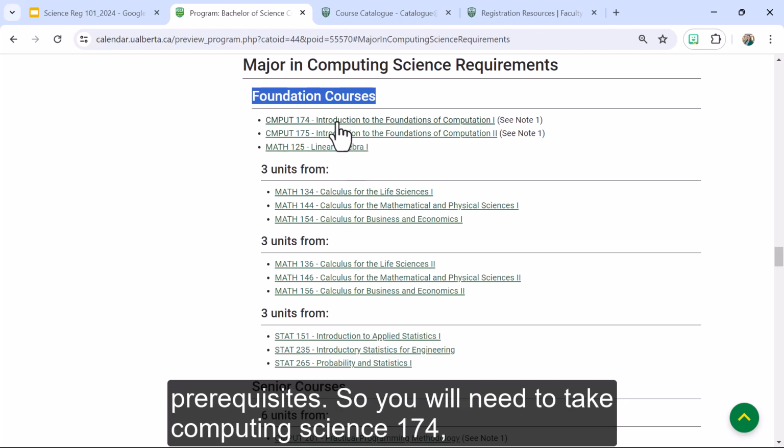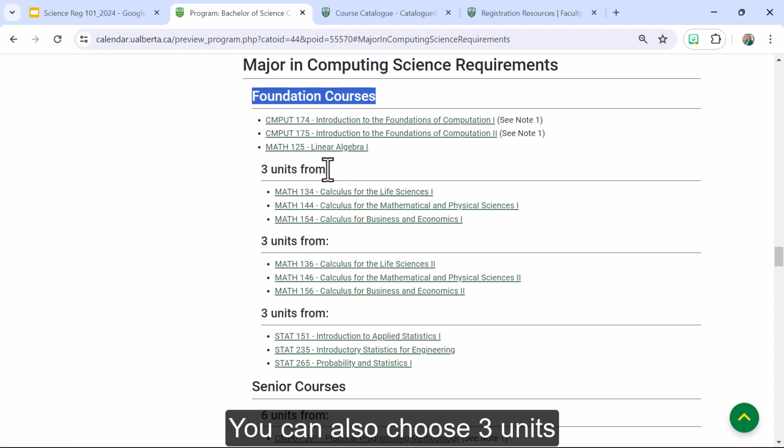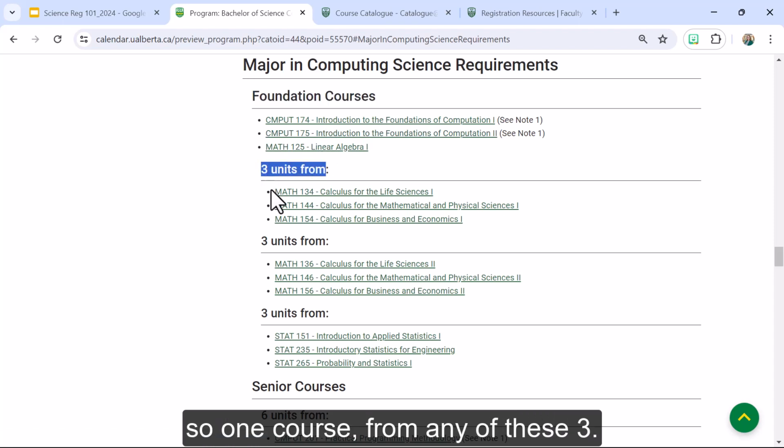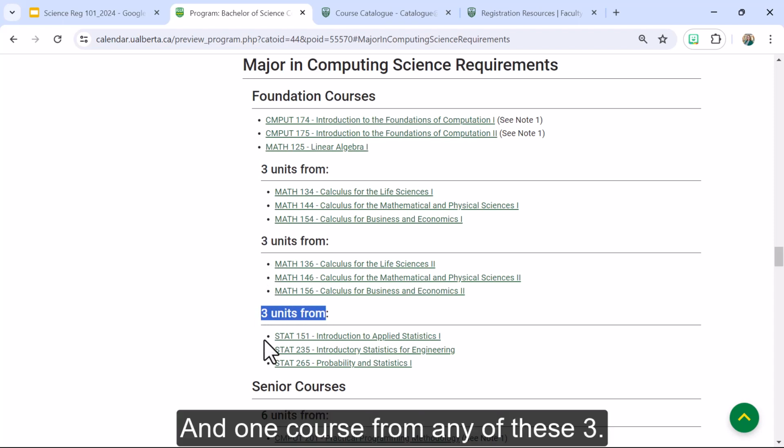So you will need to take Computing Science 174, 175, and Math 125. You can also choose 3 units, so 1 course from any of these 3, 1 course from any of these 3, and 1 course from any of these 3.